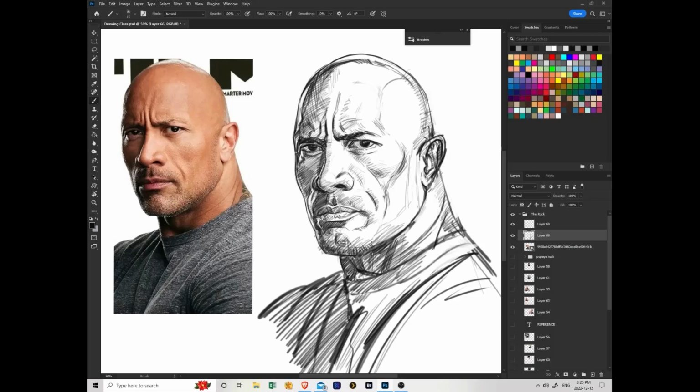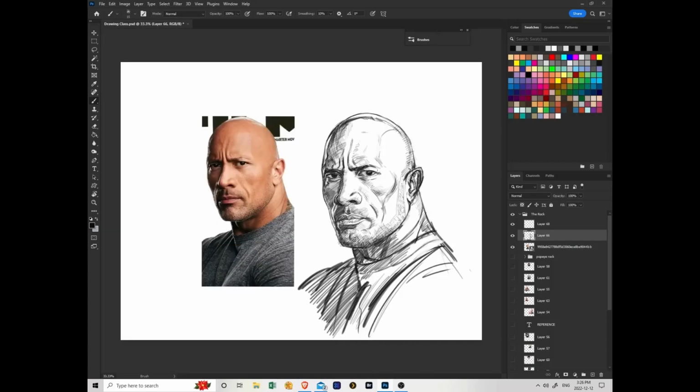Working digitally, I'm more or less stuck at this stage holding my stylus like I would normally hold a pencil, and that does place limitations on the types of marks I can make. Don't be afraid to use the side of your lead to get wider marks, maybe lighter marks, broader marks. Mark making can be a lot of fun and can really produce some interesting results with your drawing.